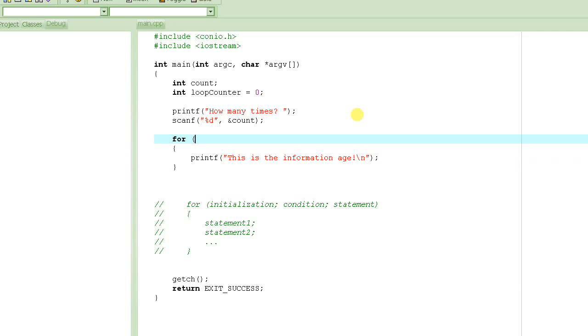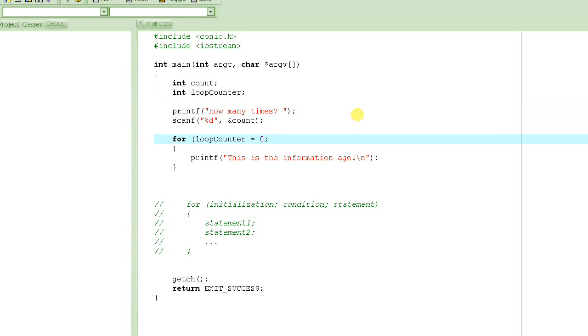Okay, now initialization. What do we initialize here? The loop counter variable. We call it the loop counter because it is going to be counting how many times the loop is executing. Even though we have already initialized it earlier, we can still initialize it here, or we may not initialize it earlier and just initialize it right here.